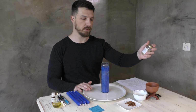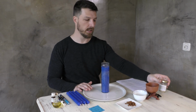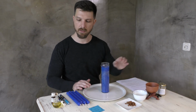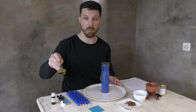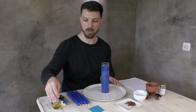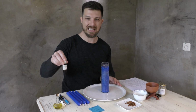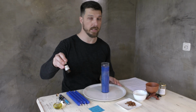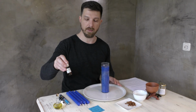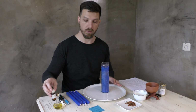Frankincense. Frankincense can be used with any of the planets, so it's nice to have in addition to any other planetary incense. Holy anointing oil, which is an all-purpose anointing oil for Solomonic work. And then I've chosen cedar essential oil, because cedar wood is associated with Jupiter, so that's another planetary association that I'm going to bring into this rite.